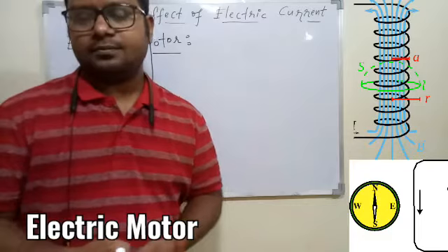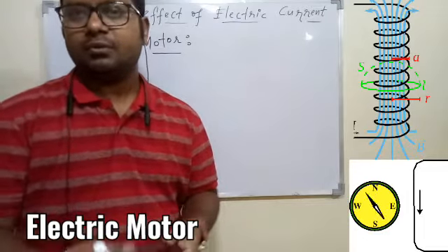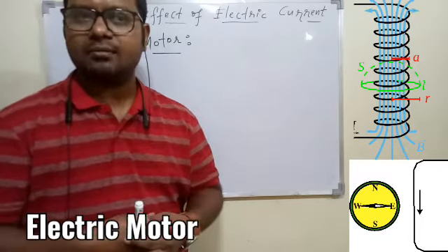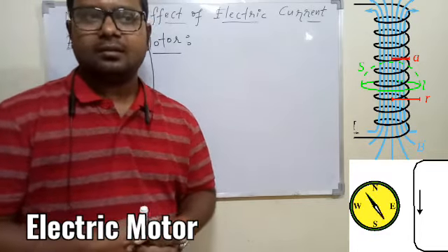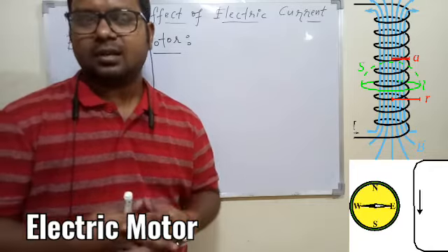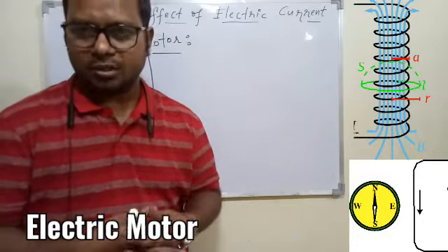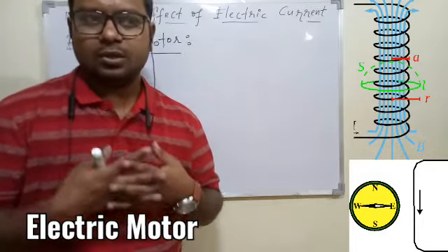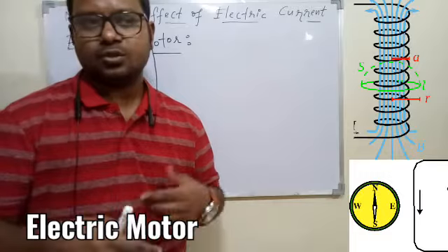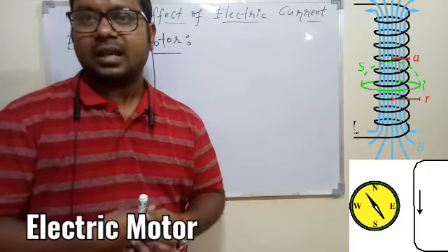You might have seen electric motors at many places, whether in your fan or in vehicles. In the wheels also, within the wheels we have the motor, within the fan we have the motor, and lots of machines have motors. Those motors work on some principle, and that is what we are going to understand, how the electric motor works. The very first thing to know is that an electric motor needs power. You give electric power to the electric motor, and in return you get rotation, which is a kind of mechanical energy.